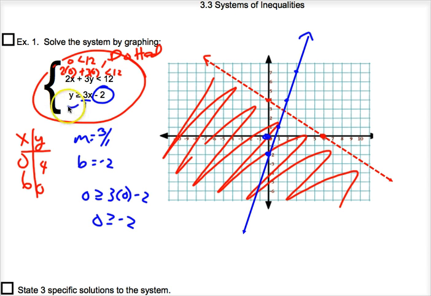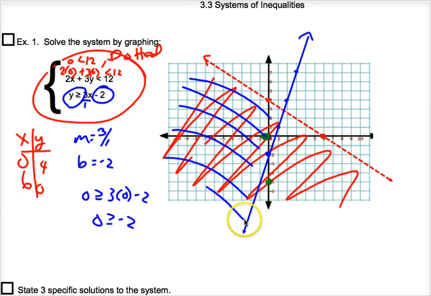Otherwise, it says y is greater than, and where are the y's greater? Y's are greater when you're up. In this case, let's say I looked at (0, 0), and that's above the line. Now pick a point that's directly below there, below the line. Which one has a bigger y? Well, the one at (0, 0) does. So that's another way to tell that we should shade this way. Now, we also shade up here, but that really doesn't matter. What I'm really interested in is this region right here where they overlapped.